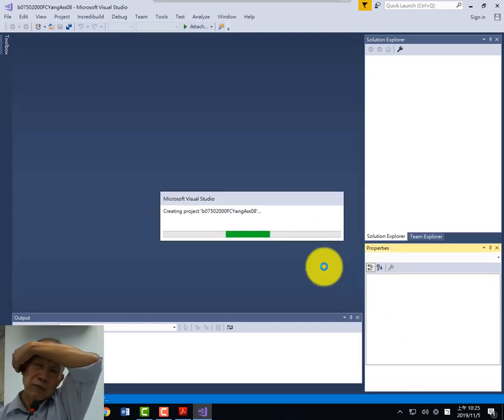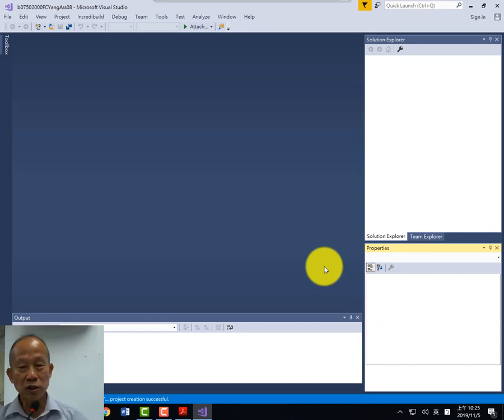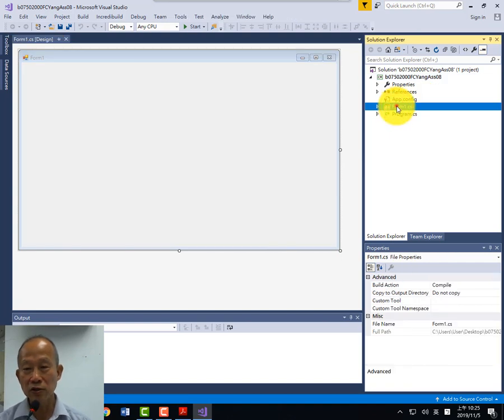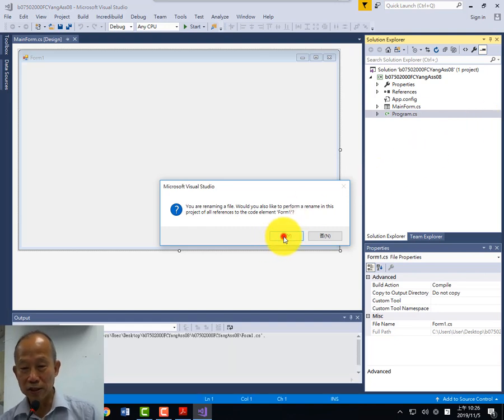For this project, I'm not going to ask you to write an object-oriented program. Because we will tightly use the picture box displayed on a form, we just put everything in this main form, but not Form1. So change the file name into MainForm. That is a good habit. Don't leave Form1 there.